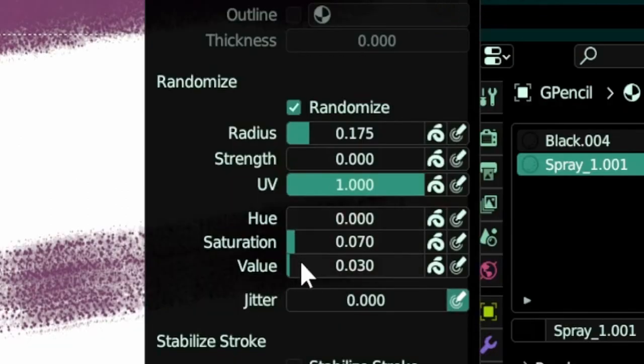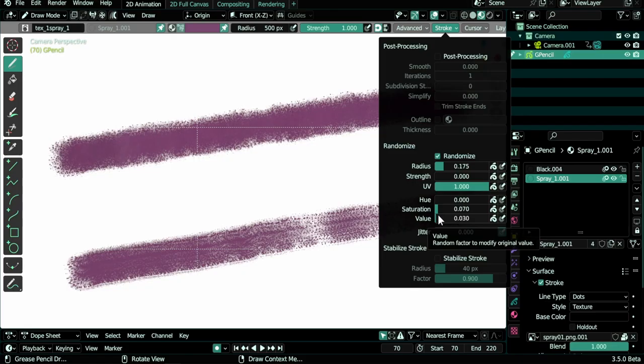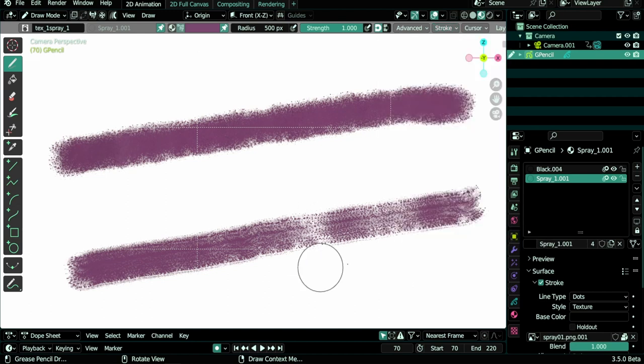This is something we want to be able to replicate here in this tutorial, but we will get something close. Maybe there is something I'm missing, maybe there is a way to randomize these values for existing strokes. If you know that, please let me know in the comments. So let's start fixing the stroke.